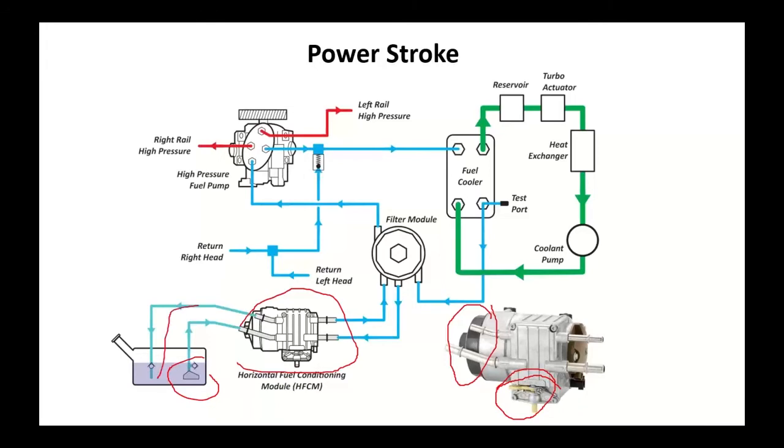We're going to draw fuel from the tank up into this thing and feed it to the secondary fuel filter. So you do have two fuel filters on this. We're going to send that fuel then to the high pressure pump. At the high pressure pump, what fuel is not sent to the engine is used to cool and lubricate the pump itself. We're going to return that back through the fuel cooler, run that back to the secondary fuel filter assembly, recirculate fuel, and add fuel from the tank as we need it.